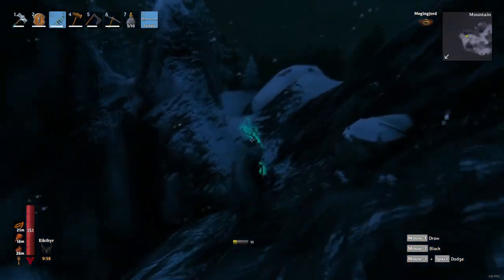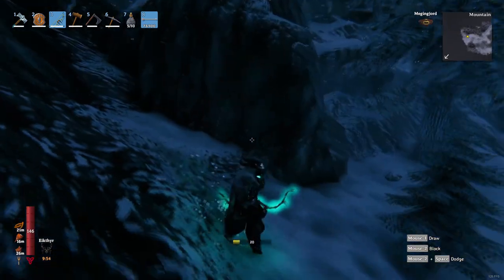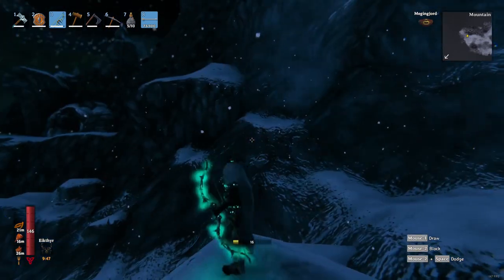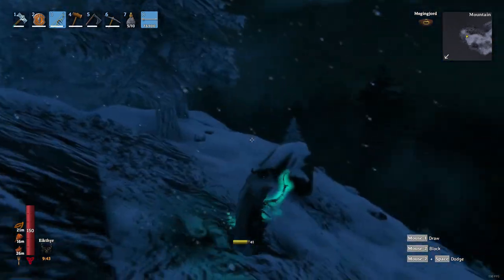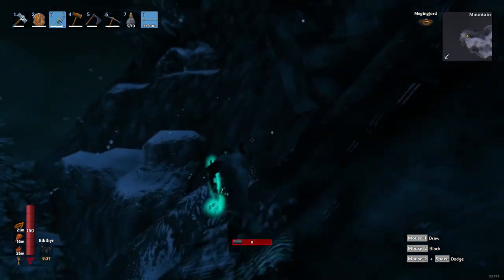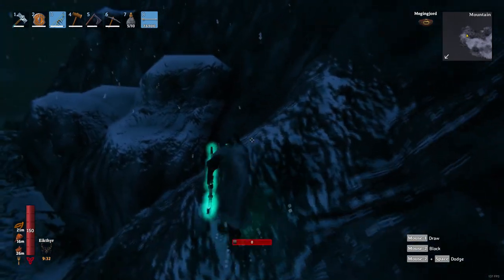It can't be that hard to find another frost cave. For real. Oh, there's one. Nice. As always, you just gotta complain, and then in the next couple of seconds, minutes, you get what you want. Why is it always like this?